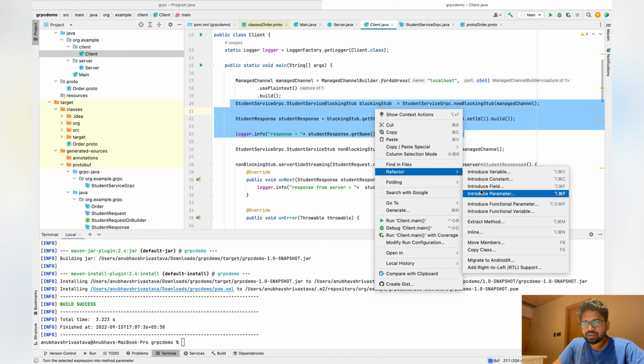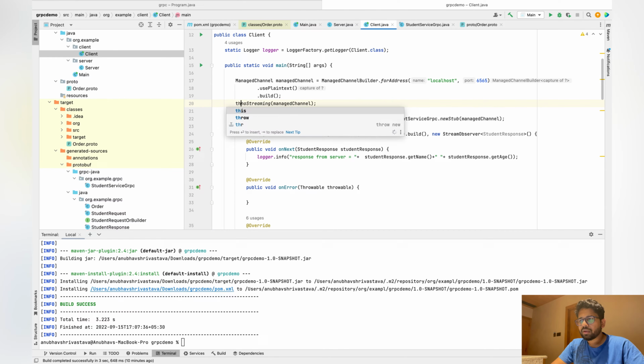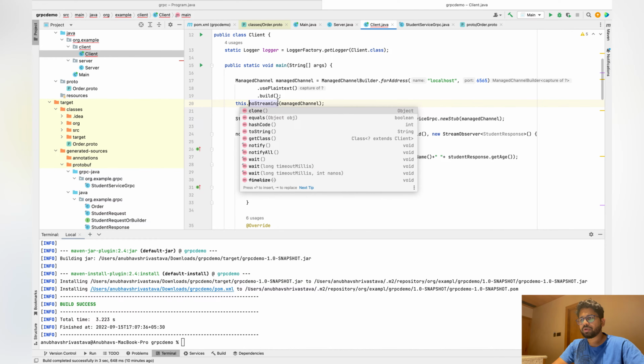There are a bunch of good places where you can extract. So I can name it blocking, or we can say no streaming. Okay, so this is for no streaming.